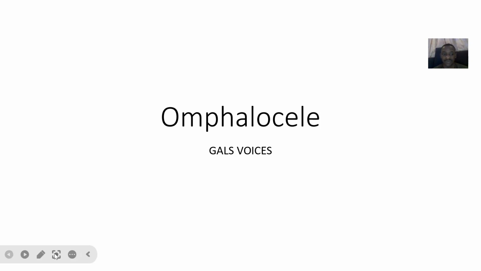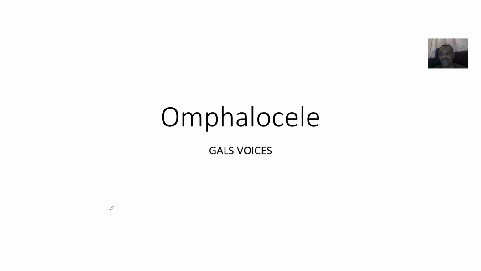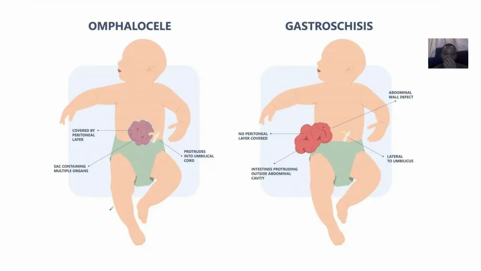So we'll quickly talk about Omphalocele. I think previously we spoke about gastroschisis because students tend to be confusing them. So just so you know, in Omphalocele, the abdominal content is protruded, but is covered by a peritoneal layer. While in gastroschisis, there's an abdominal defect and everything is protruded out and there's nothing covering it. That means the defect also affected the peritoneal layer.